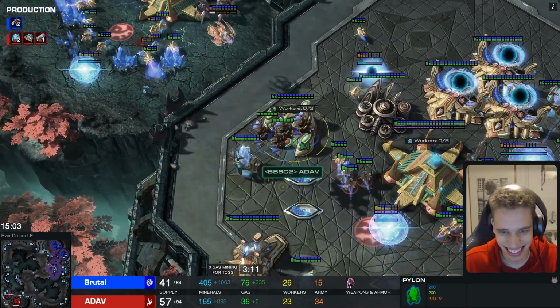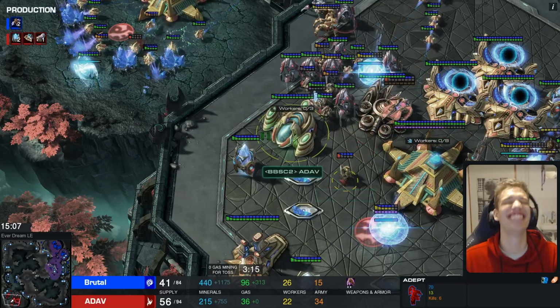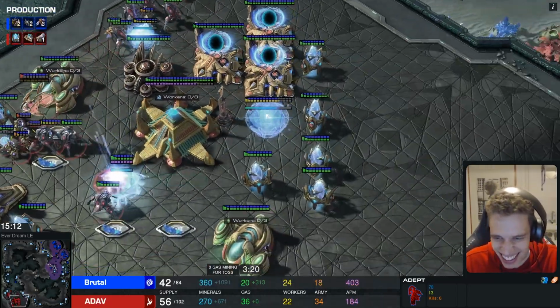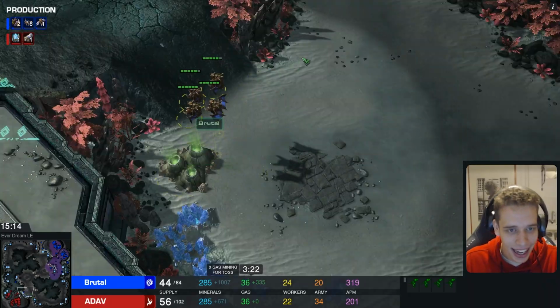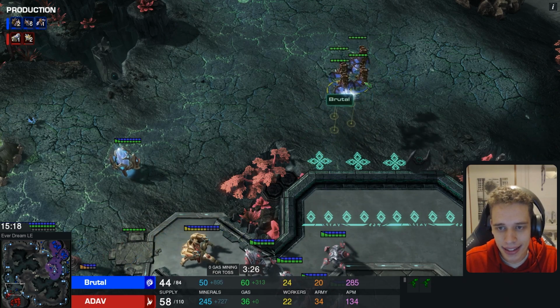Pranked. What's in here? An adept? Drop it. How is it possible? How did he make masters?